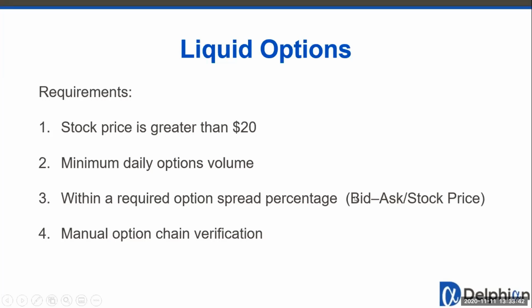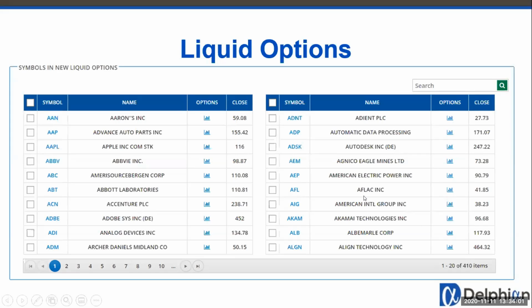So if you look at the money call, and you take the difference between the bid and ask and divide it by the stock price, that would be your option spread percentage. So we use those three to come up with a basic list, and then we went in manually and verified 410 stocks. Basically what we wanted with this is, if this comes up, I'd say it's a 95% chance it's going to be easy to execute a trade with it. I'm sure there are one-offs that aren't going to be as liquid as others, but in general, you always want to verify, obviously, before you place any trade. But we thought this was a good overall solution.